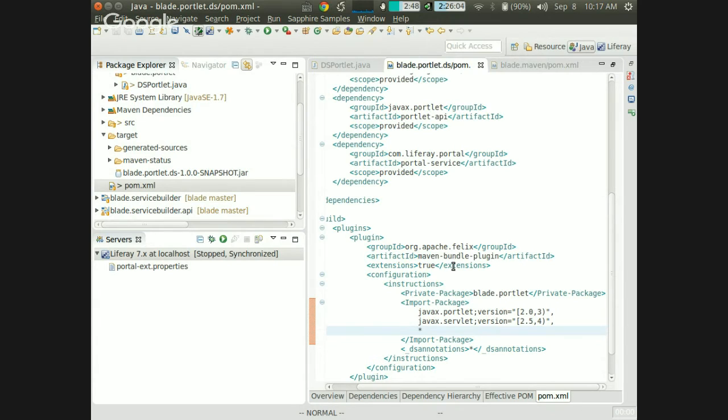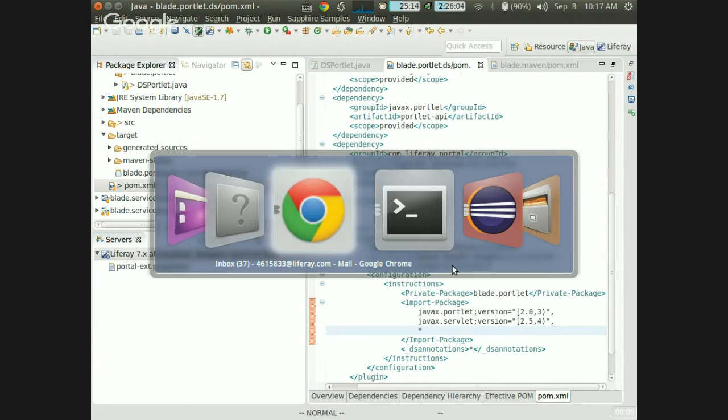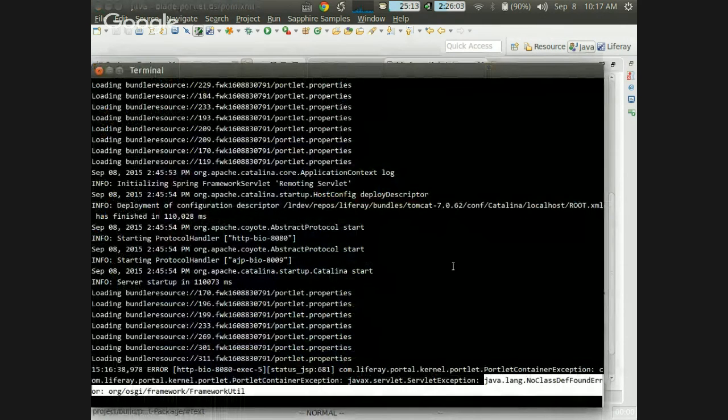That's what the star does. Before, I said only import these two, so I wasn't able to access other APIs like the user local service or the OSGi service over the OSGi API. So now with the star, let me rebuild it.